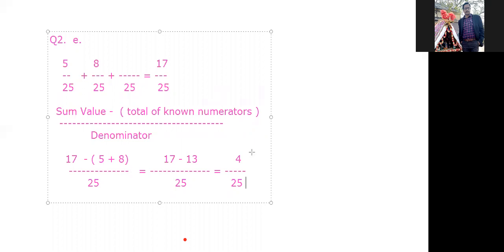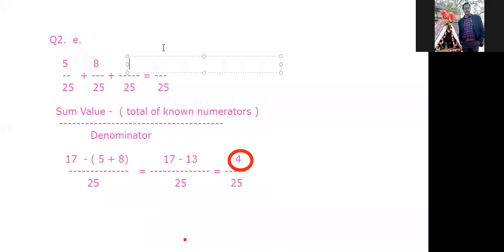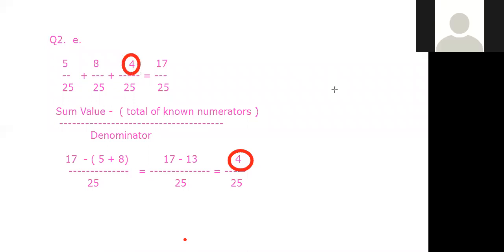Now when I get 4 by 25, so the result is what? 4 is the result. This one is the result, okay? So you can type here number 4. Is it clear? So that result is 4. Yeah, this is 4. Is it clear, everybody? Yes, sir. Every one of you? Is it clear? Okay. So we have already worked out two questions.